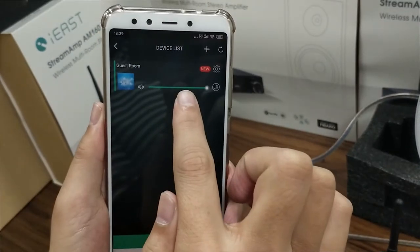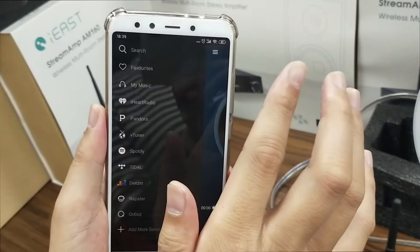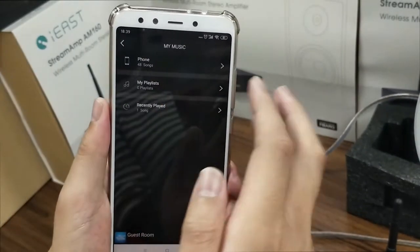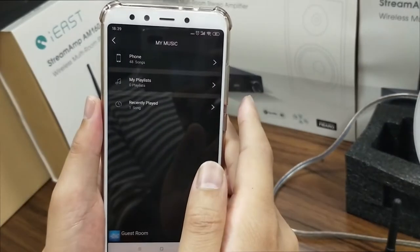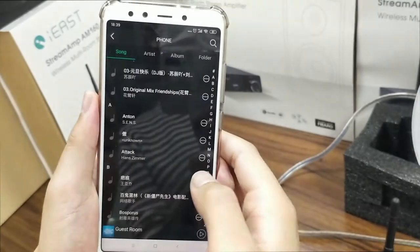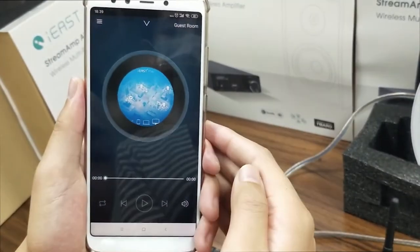Let's start to enjoy some music. First, let's try the local music. Click your My Music button. Here you can see all the songs that are stored on your phone. Go to it. Let's select one song. Okay, this one, Attack. Play it.